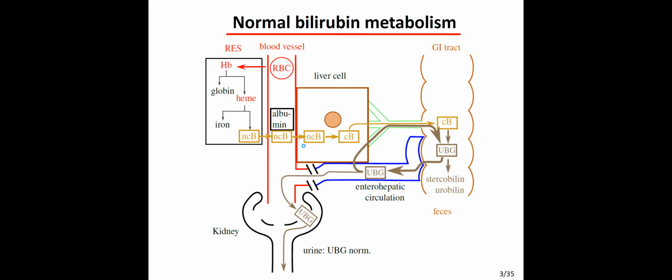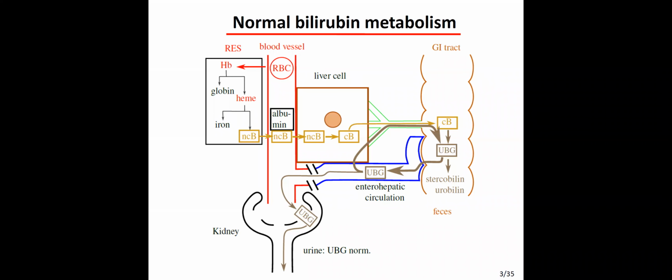Now, what will happen? This bilirubin is excreted into the bile together with the bile acid. And when this bilirubin gets into the intestine, the bacterial flora converts or oxidizes this bilirubin to urobilinogen and further to stercobilin and urobilin. Now, this makes the color of the feces. However, as you learned in physiology, due to the enterohepatic circulation, about 90% of the bile and the urobilinogen gets back to the portal vein.